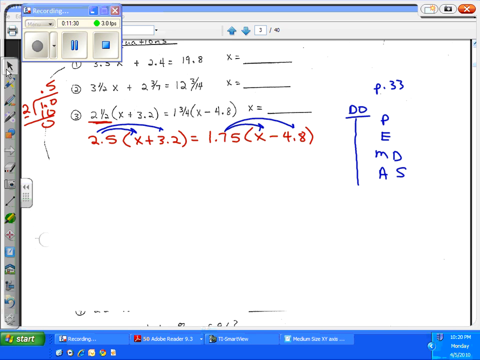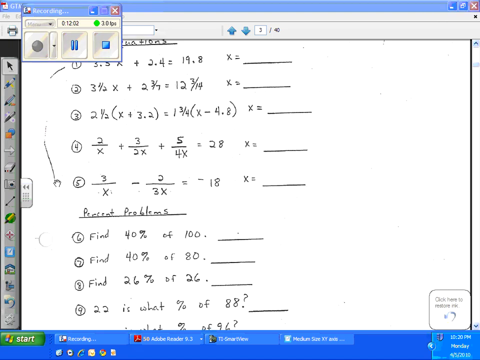And after that, you're going to notice after you distribute, you're going to have x's on both sides. And so don't forget to look at the bottom of the horseshoe, which says to get the variable you're isolating on one side of the equal sign, remembering to change the sign when you cross over. And then after that, you're going to undo in the reverse order. So we're going to distribute to simplify, move the variable across, and then undo, okay? And I'm going to leave the rest of that with you. All right.